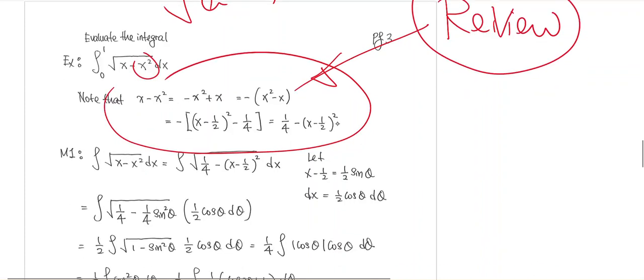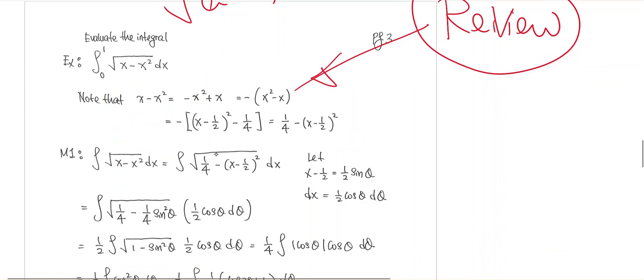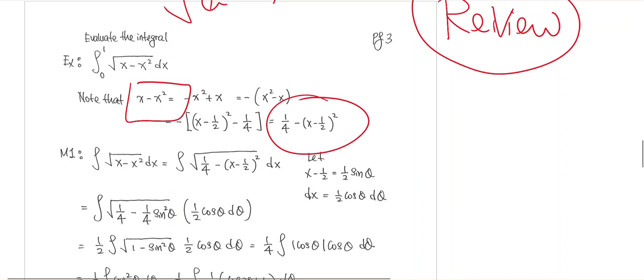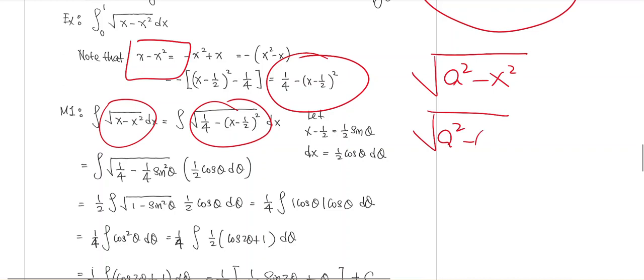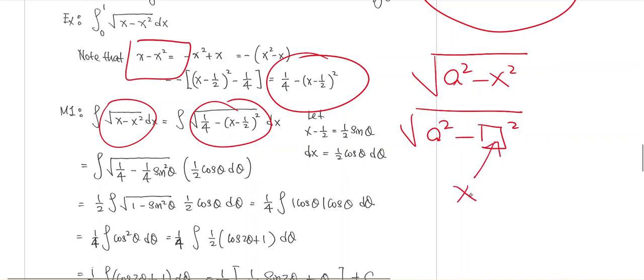If you complete the square, you will see that this expression, x minus x squared, is actually 1 over 4 minus (x minus 1 over 2) squared. So you can write this as this. Now, the second weird thing about this question is that we are always doing expressions that look like this, but we never do expressions that look like this. Well, it's actually not going to be a problem. Maybe you should think of it like a squared minus some kind of box squared. So here, your box in this case is x minus 1 over 2.